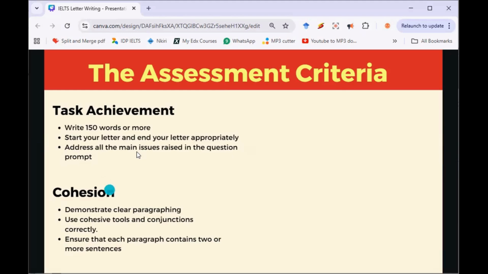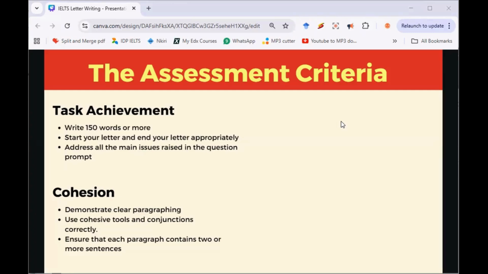Cohesion. I hope you guys are with me. Let me know if you are following me. Let me know if you are hearing me. Let me pause a little bit and see who is following me. If you are still with me, just drop a message in the Zoom chat. Let me know if you are still with me. All right. Thank you very much. Very good.